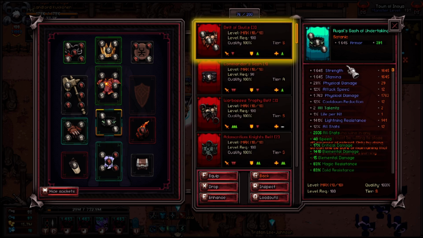Rugal Sash of Undertaking. This is actually somehow way better than all of the other belts that I tried in the game. But if you're actually running around the map, clearing and whatnot, I'd probably use Belt of Skulls instead. That extra 45% damage, attack speed, and movement speed is huge. So Belt of Skulls is probably what I would wear. They also changed it so you can't swap in and out when you're inside of the actual wormholes now. Can't change your gear, it gets locked as soon as you go in. So it's really up to you which one of these you would wear.